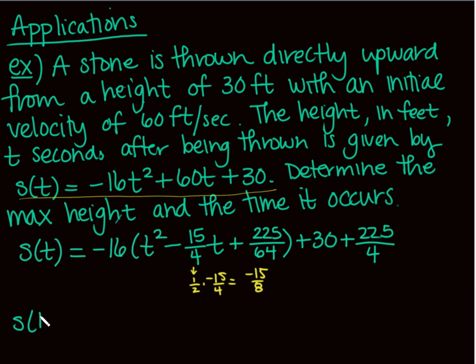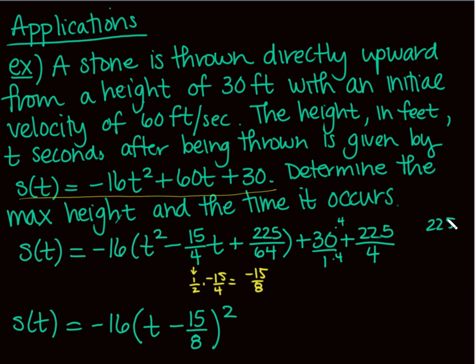Okay, so S of t then, in this case, I'm ready to go. I have a negative 16, that's good. That negative tells me it's a maximum. I'm going to have t minus, what did I take half of? What did I square? Was that negative 15/8? So I get t minus 15/8 squared. And then if I get a common denominator, times that by 4, times that by 4, that's 120. I don't have a calculator on me. So what's a math teacher without her calculator, right? 345. She's still a math teacher. 345. That's cool. All divided by 4. But I do, however, have a handy dandy phone with a calculator on it that I can figure out.